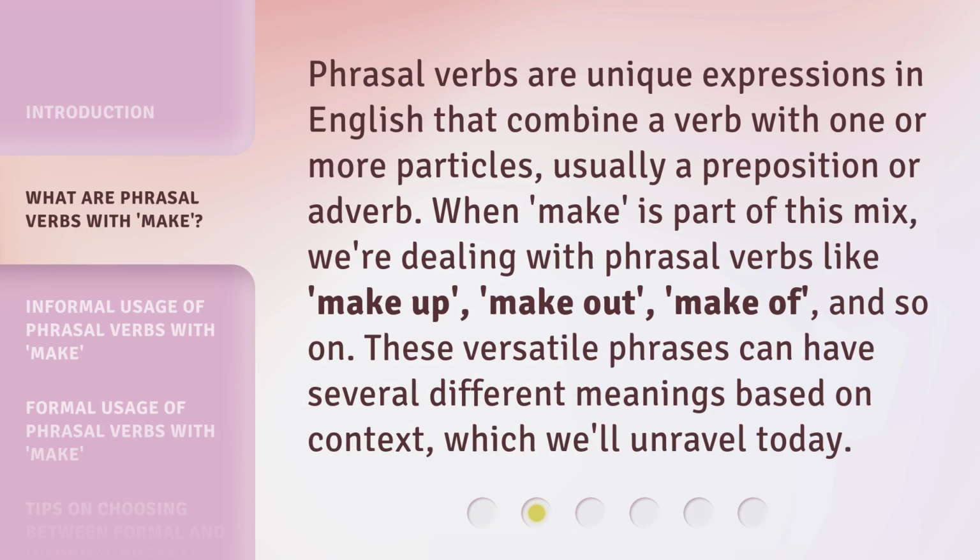Phrasal verbs are unique expressions in English that combine a verb with one or more particles, usually a preposition or adverb. When make is part of this mix, we're dealing with phrasal verbs like make up, make out, make of, and so on. These versatile phrases can have several different meanings based on context, which we'll unravel today.